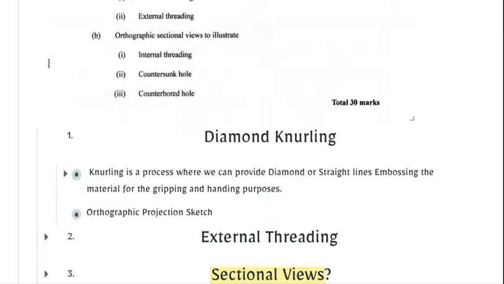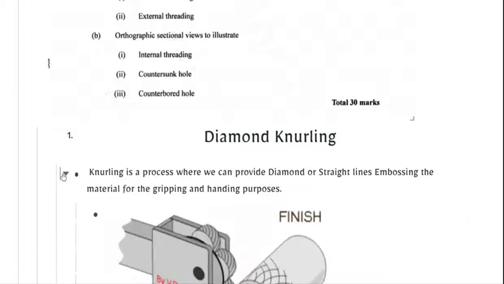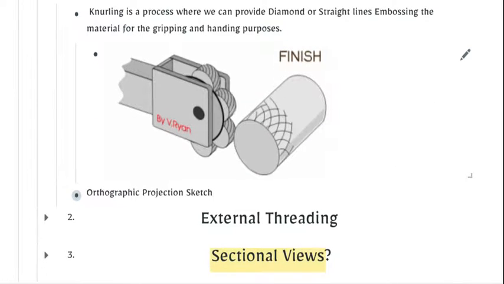So when you're engineering, for example, a machine part, let's say this lamp. If I'm engineering this lamp, I can do something called diamond knurling. And when I do diamond knurling, it gives me a better grip on that part. So let me give you a diagram to explain. Look at this for me.